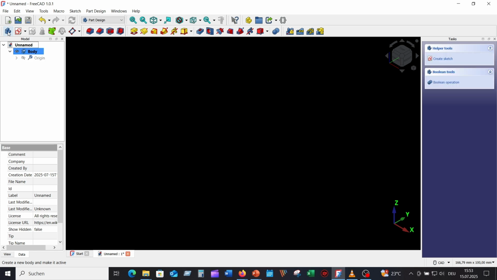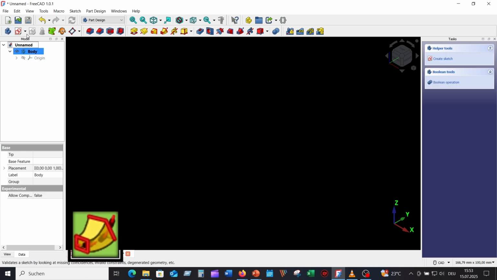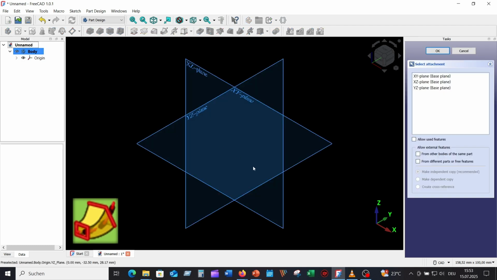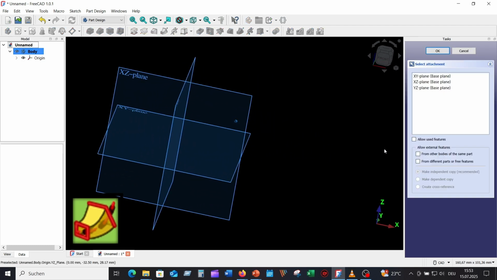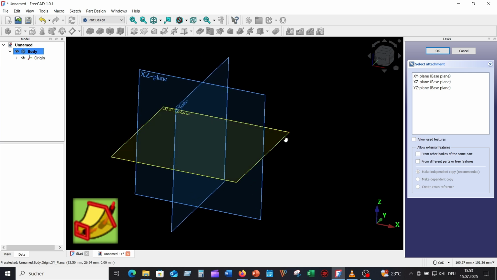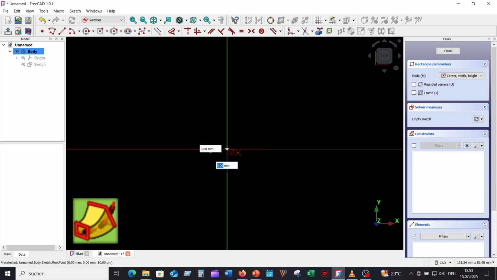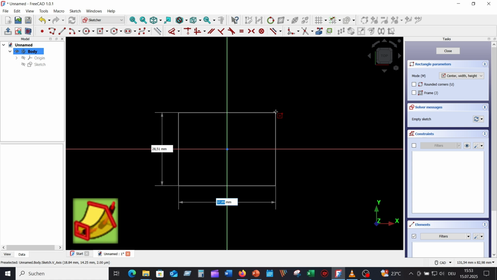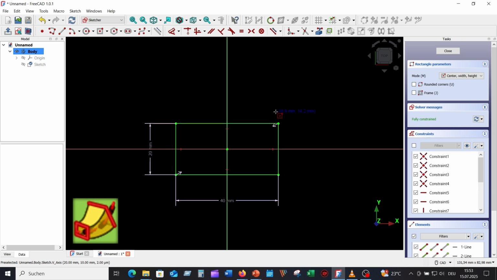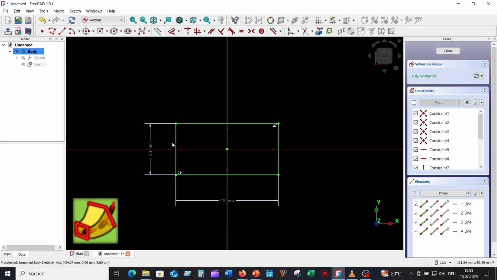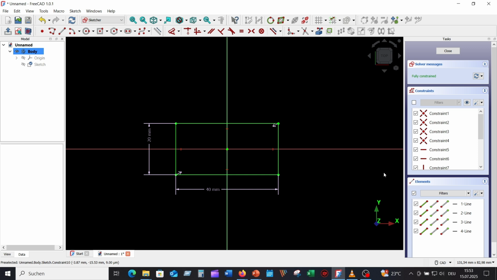In the first example, I will show you how to create a solid part by using one profile sketch and a path sketch. Now, create a new sketch for the profile and choose the XY plane to sketch on. Choose Centered Rectangle. Enter the dimensions for the horizontal and vertical distances. Press Tab and enter the dimension for the vertical distance. Now, we have a fully constrained profile sketch, and click Close to exit the sketch.